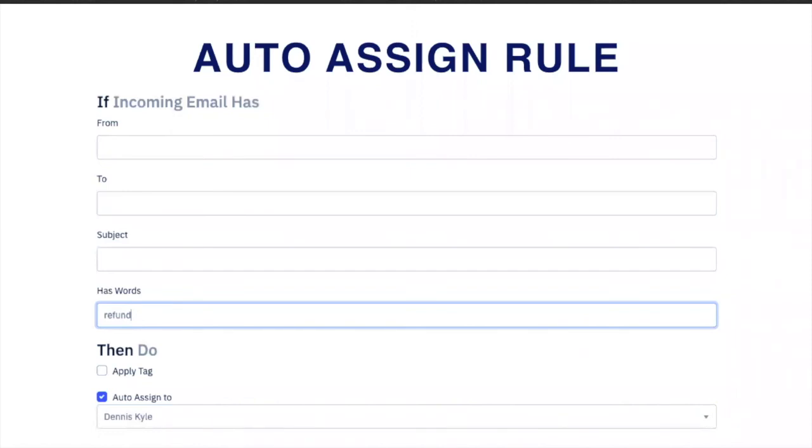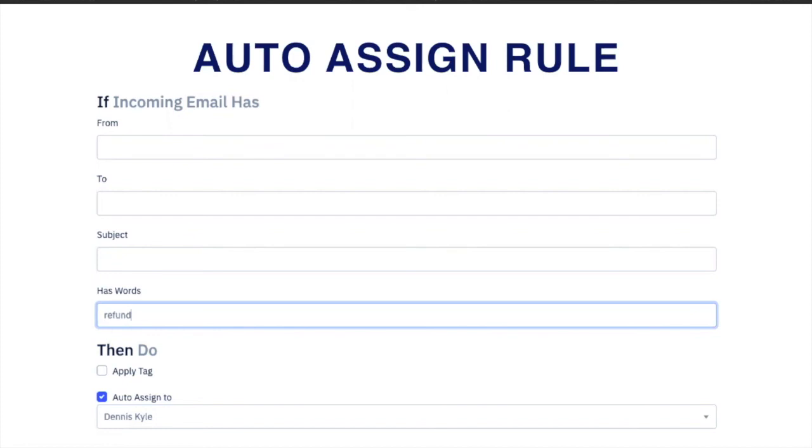It will take certain time to reach that query, or it will take some time for that query to reach some person. You can make use of our rule section to auto assign this, and reduce the time of taking this conversation to the right person. If you look at my screen, we have this rule set up and we have added a filter over here. What it does is, it will assign all the incoming emails, if they have words like refund in their content, and if that happens, it will auto assign to the team member, which is Dennis in this case, who looks after the refund queries, right?